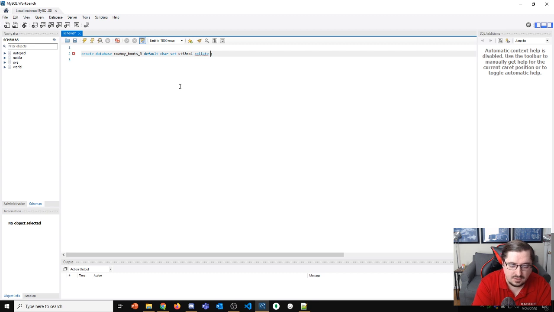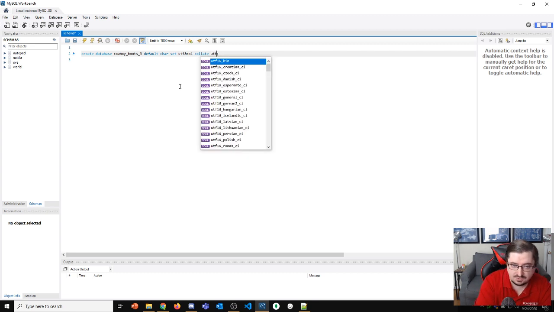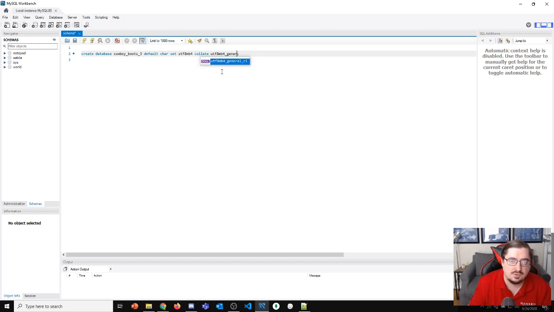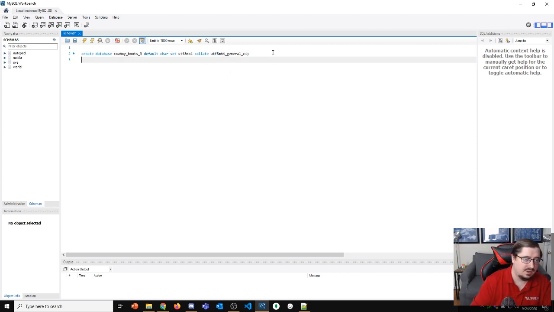So collate then also needs to start with UTF-8 MB4. And then I want to say general. Okay, so that covers most languages, and then CI. So remember, this is going to set it to be case insensitive, right, when we do our SQL. Okay, so that's the character set you want to start your databases as. Start them as UTF-8 MB4, and then the collation as that. I think on Monday I had said just UTF-8, but that does need to be MB4.